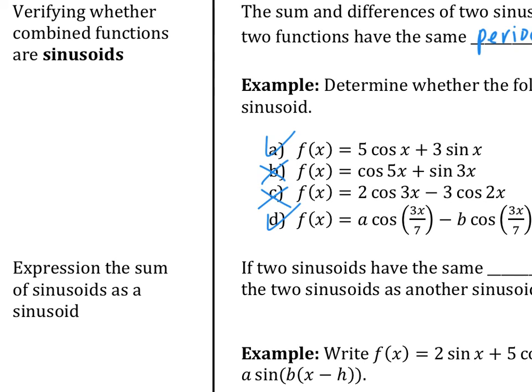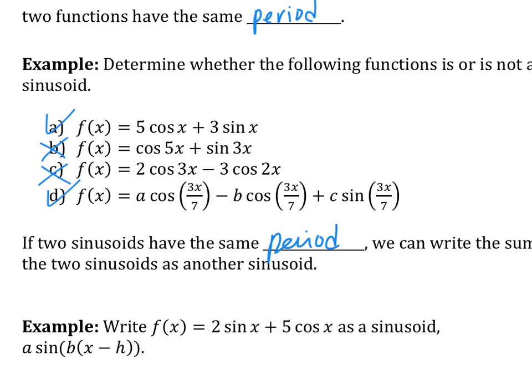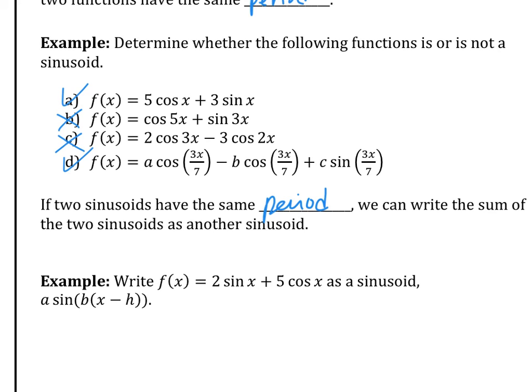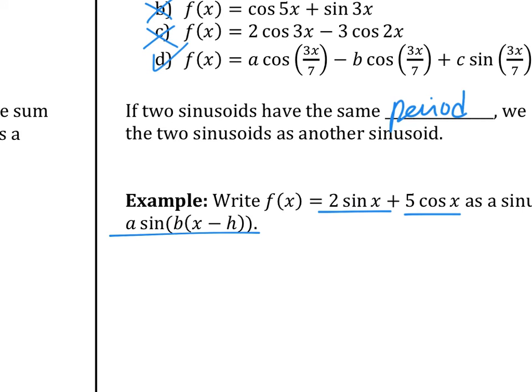This last part, I think, is very fun. If two sinusoids have the same period, we know that it's going to become another sinusoid. Now, we're going to rewrite that as a sinusoid of something else. What does that mean? Okay, so first, this plus this, they have the same period. It's going to become another sinusoid. We're going to write it as a sine graph. So if you add these together, you're going to get another graph that looks like this. We're going to say, what is that graph if I just have one equation in just sine only? You're going to have to look at your graph, find the amplitude, find the period, so you can rewrite that as a sine graph. And hopefully, there's no shift. If there's a shift, you got to include that in there, too.